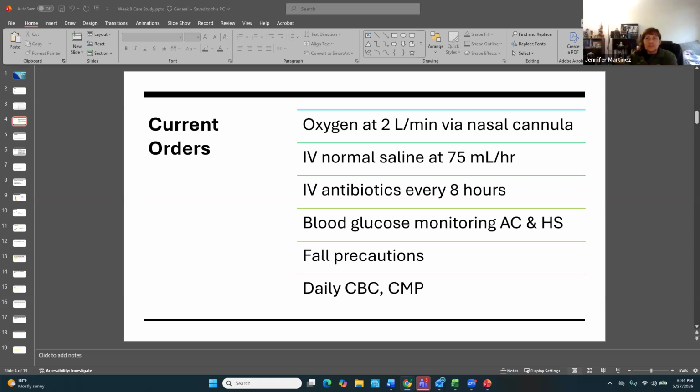Very good. So your CBC is going to measure your blood count, right? So your blood cells: your red blood cells, your white blood cells, your platelets, your hemoglobin and hematocrit. And a CMP, which is a comprehensive metabolic panel, is going to look at your kidney function, your liver function, your electrolytes and fluid balance. It also looks at your blood sugar and other minerals like calcium. Good job.